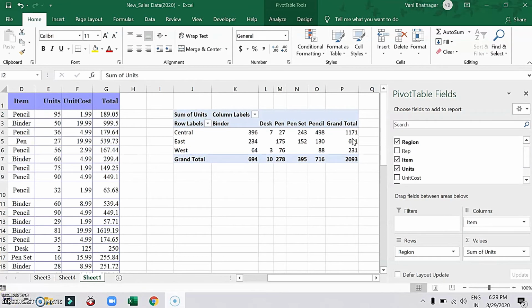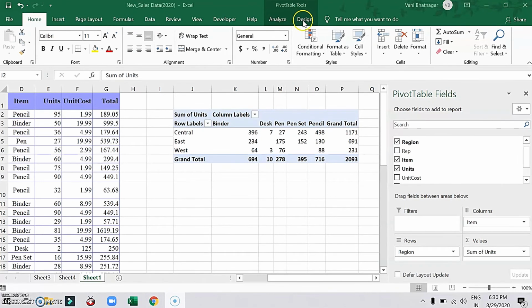Now in here you can see that there are two grand totals. One is a total for all the columns and the other one is the grand total for all the row values. Now in case I just want the grand total for all the items, meaning all my column values, I can choose to close the grand total for the rows. How to do that?